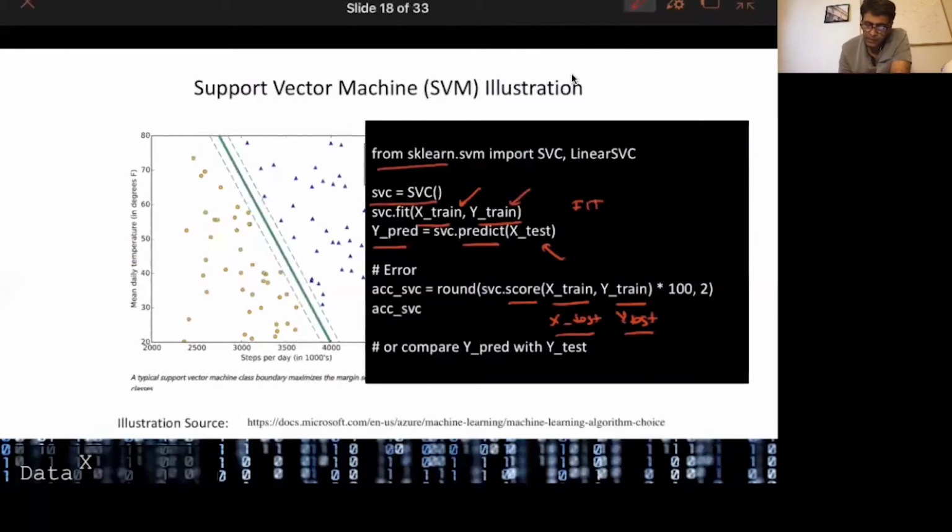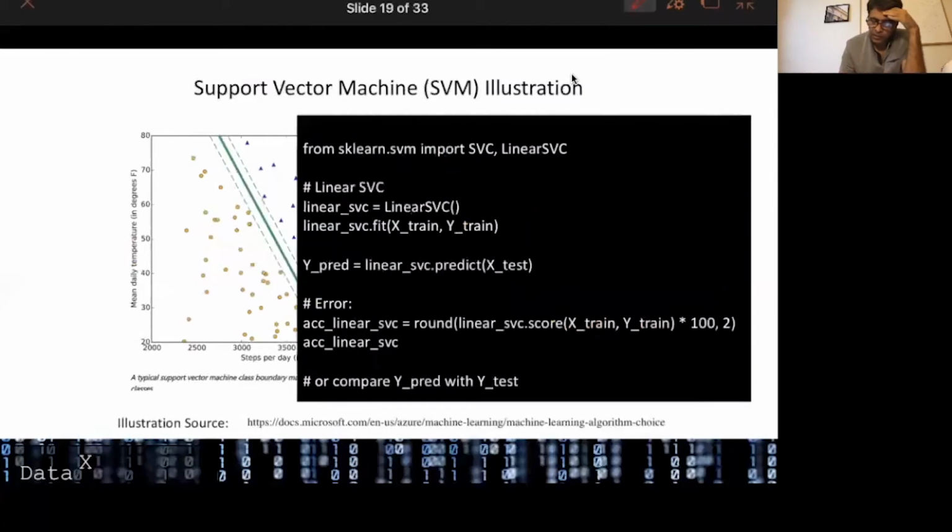Now, sometimes people will use different kernels with support vector machines. In this case, we're using a nonlinear kernel, but we could also use a linear kernel. So if we wanted to do that, we could create another model, linear SVC, and we would do the same thing. We would do the training using the fit method, and then we could test it by using the predict with some values, and we could see how similar the predicted values are compared to what we were expecting using the score function, and again, we'll get a different number.